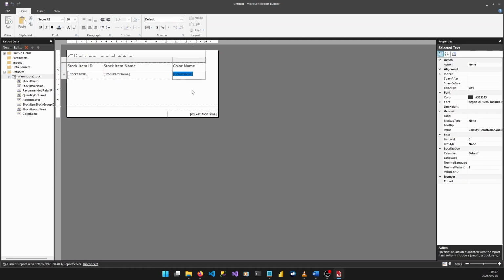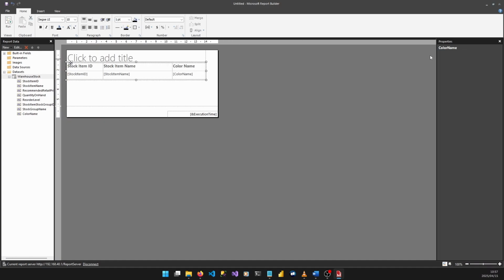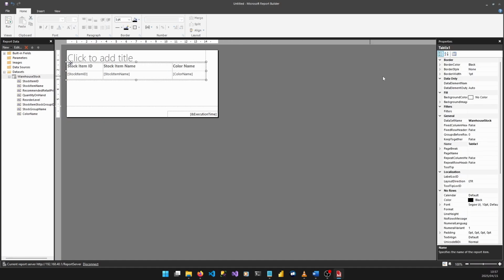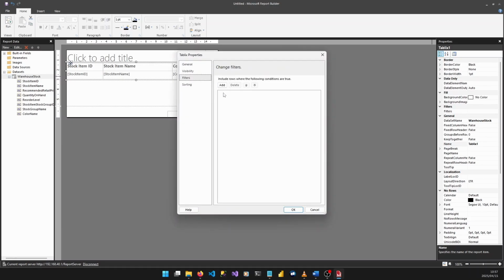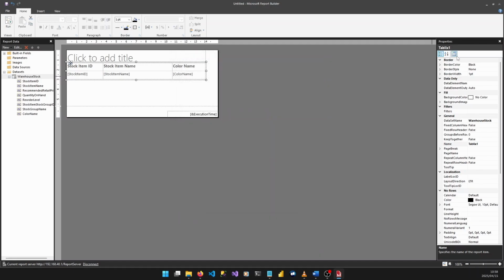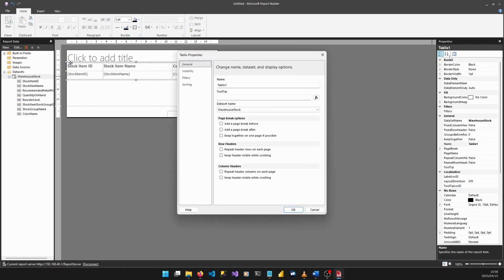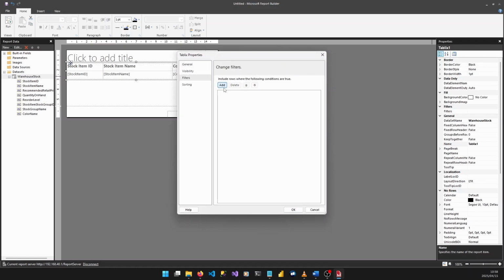Select the column, escape once, escape again until you see something called tablix. Once you see tablix, you click the property pages icon here, you go to filtering.